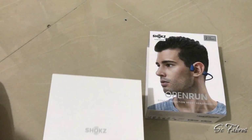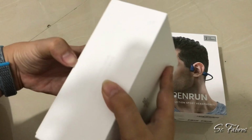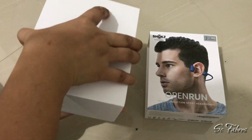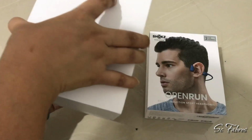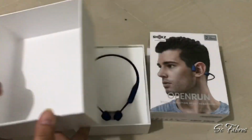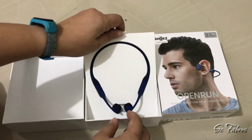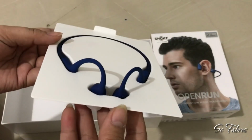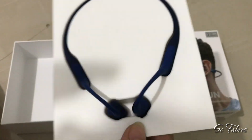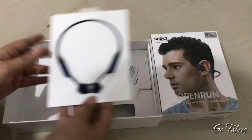So there it is. And let's open the box. Let's see what's inside. Plain one white box. Nasa ibabaw yung mismong bone conductor headset. Really a premium quality.